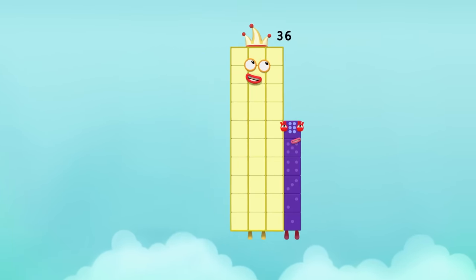Five fives, we're halfway there. Five fives make a great big square. 25! Square! Six fives are neatly stacked. Six fives are a circus act. 30! The greatest show in Numberland! Seven fives never come unstuck. Seven fives have seven's luck. 35!